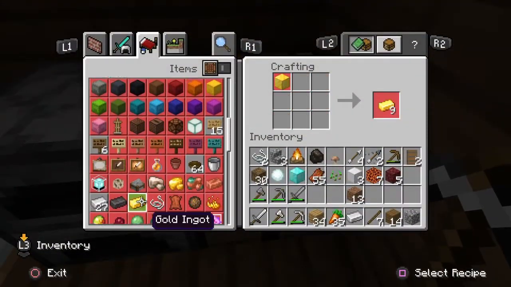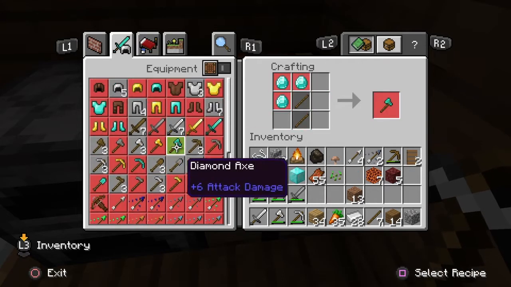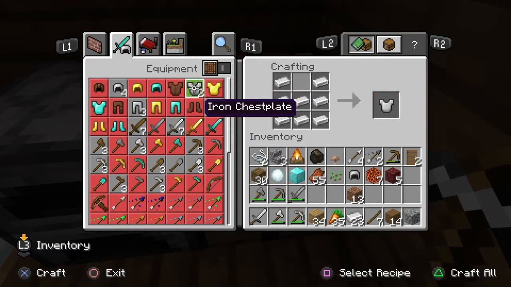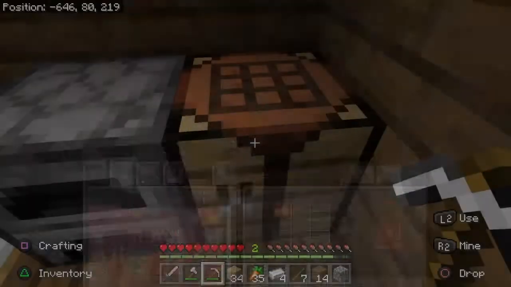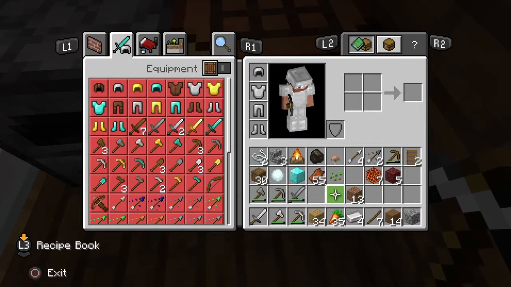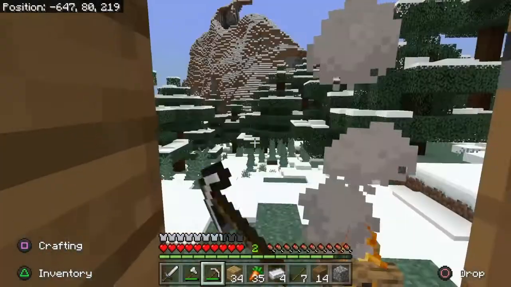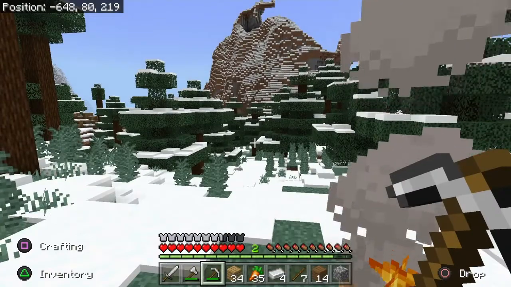Let's make some iron ingots. It's a lot of iron. Let's make a helmet, chest plate, some pants, and some shoes. And I still have some ingots left. And I have full iron armor now. Let's go. Okay, so it's daytime, so no zombies are spawning until nighttime.